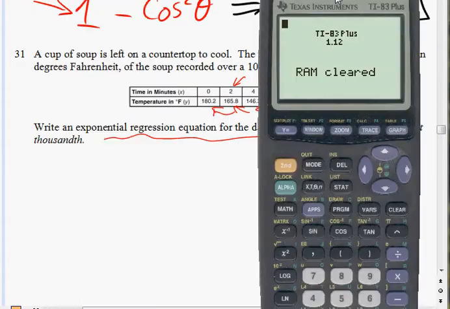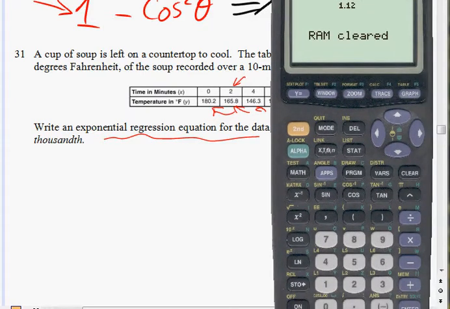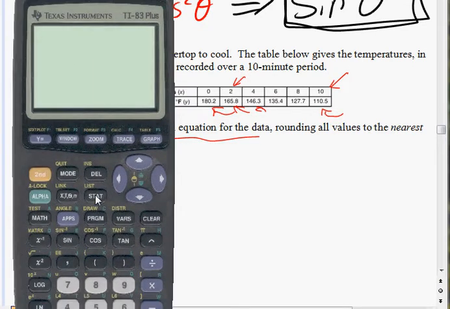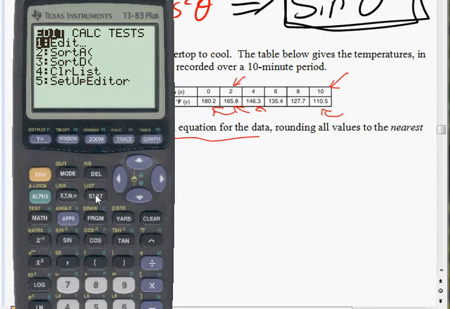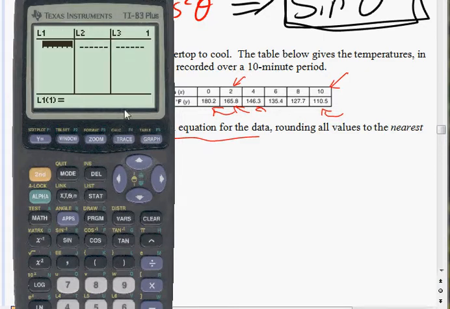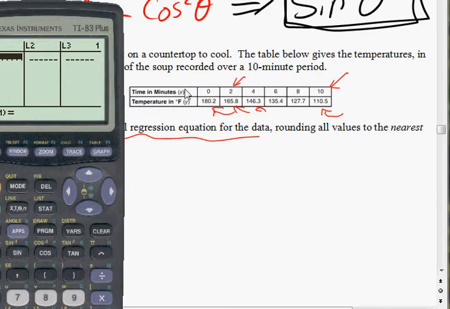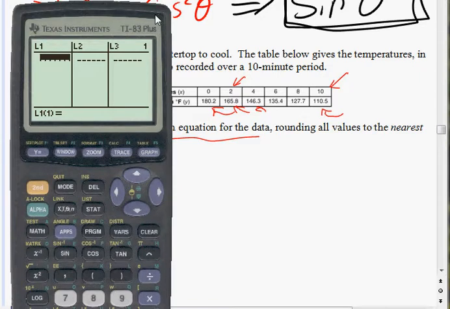So I'm going to take out my graphing calculator, and you're going to have to enter the information here. So let me tell you where to go. You're going to have to click on the statistics key, STAT over here, click on that, and the first one, click on Edit. So press enter. L1 is list 1, where we're going to put the information in minutes. So that's the first row over here, 0, 2, 4, 6, 8, 10.